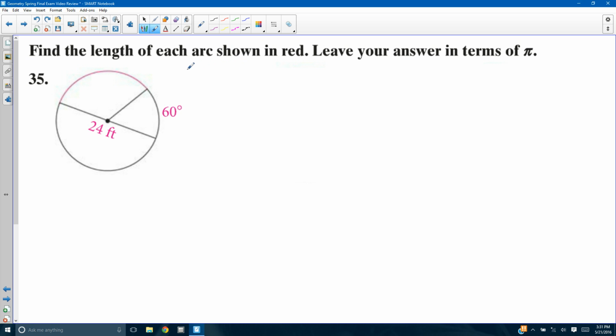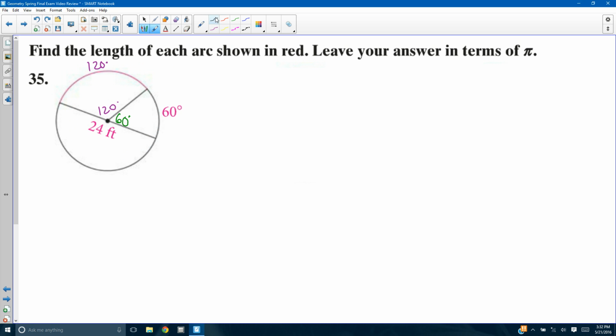Sounds good. Okay. Let's first talk about the angles here because I want to look at this angle right here. If this is 60, the central angle here is also 60. We talked about this chord being a diameter, which means this adds to 180. You know 60 and 120 are supplementary, so this angle right here is 120 degrees, which makes this arc 120 degrees. So what I'm going to do is find out what fraction 120 degrees is out of 360, out of the entire thing. Whatever that fraction is, this arc is that fraction of this circle's entire circumference.